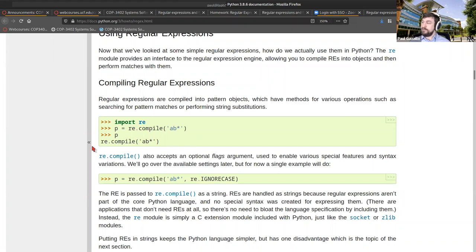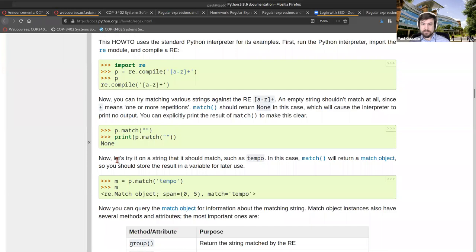So think of simple C. Because we have strings in simple C, we could write a library where you pass in a string and it gives you a regular expression matching function, just like in Python, where you call a library that says, take this string and turn it into a regular expression matching function. And then if you want to actually match a string, where's the code for this? You call p.match.